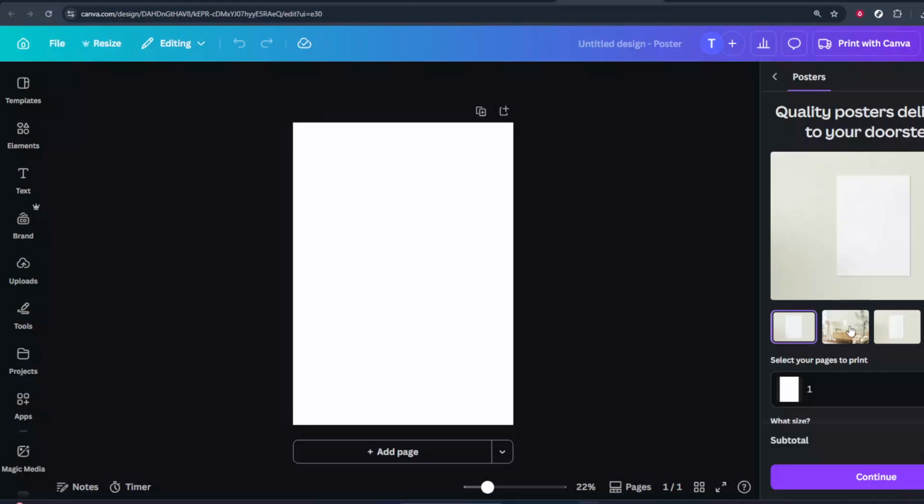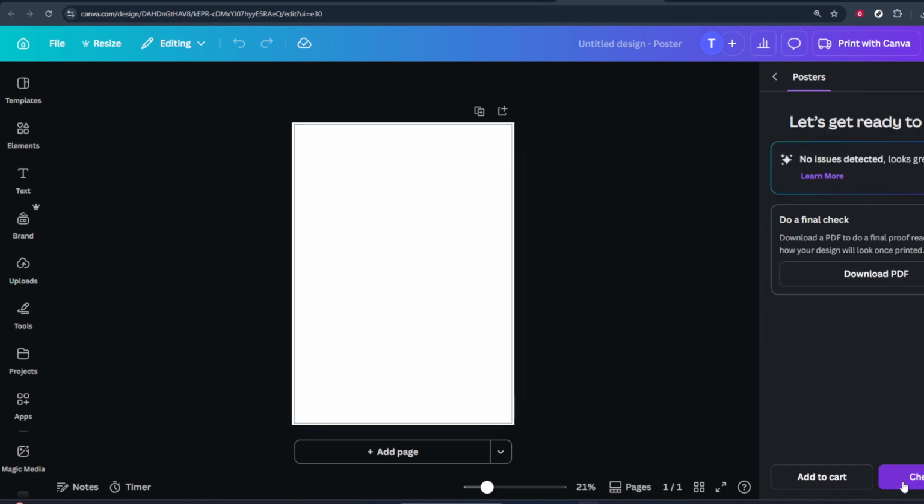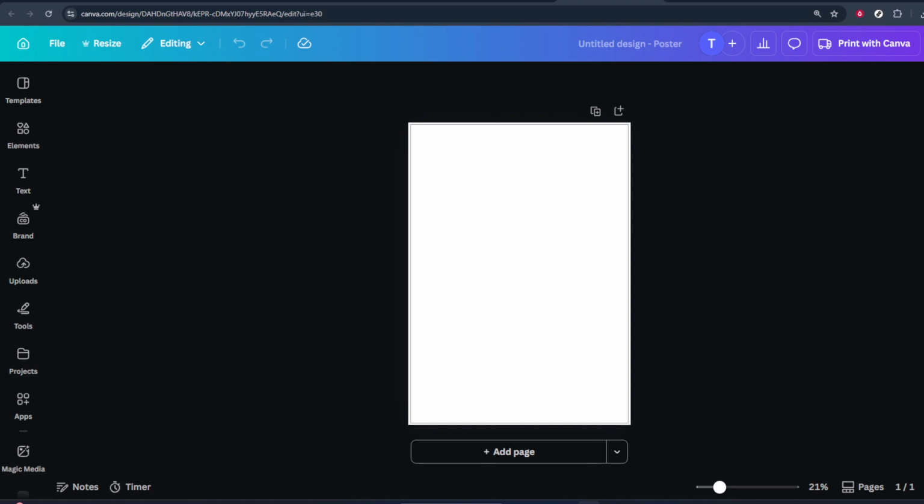In today's video, I'm going to teach you how to blend text in Canva posters. We'll walk through a simple way to make your text look softer and more integrated with your background by using Canva's transparency controls. Even if you're new to Canva, don't worry. I'll explain everything as we go.